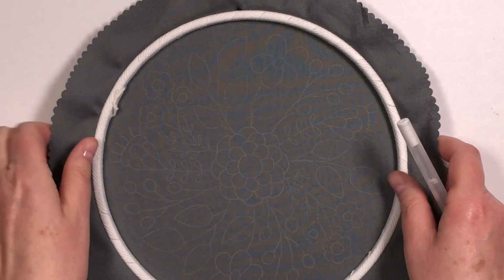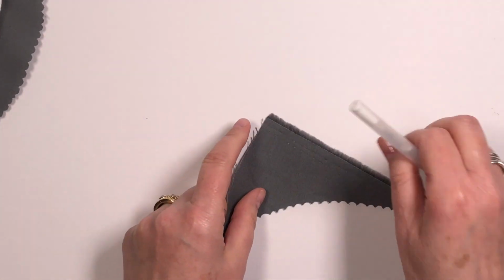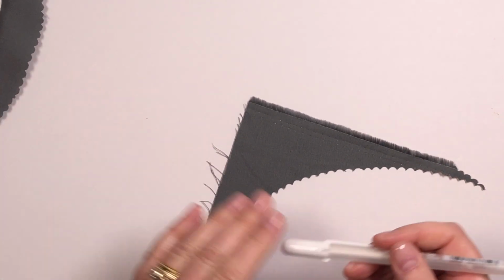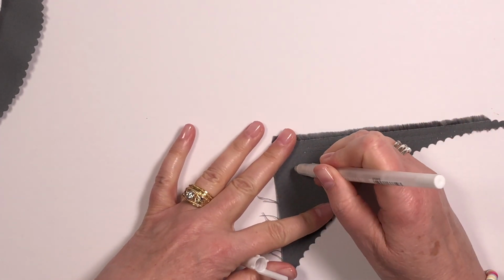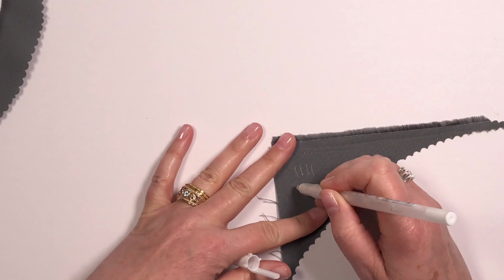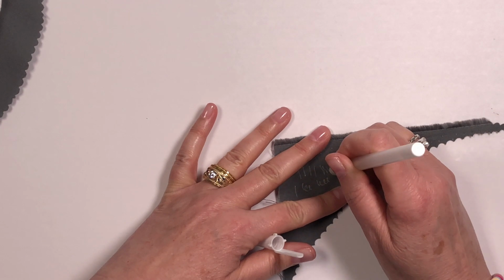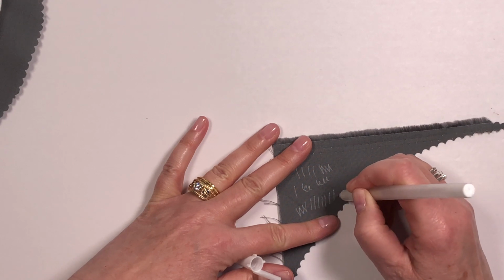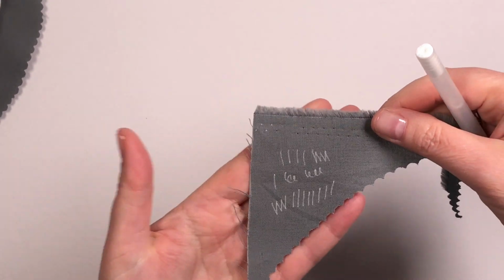And talking about getting the ink flowing, I always keep a little piece of fabric, it doesn't have to be the same color, it could even be a piece of paper, but if you have a little scrap of the same fabric that you're stitching on, that works too. So before I get going, I will make a few lines, and you can see that it's not showing up really great at the beginning. So if you keep making some lines, it gets a little bit brighter as you are working with it.